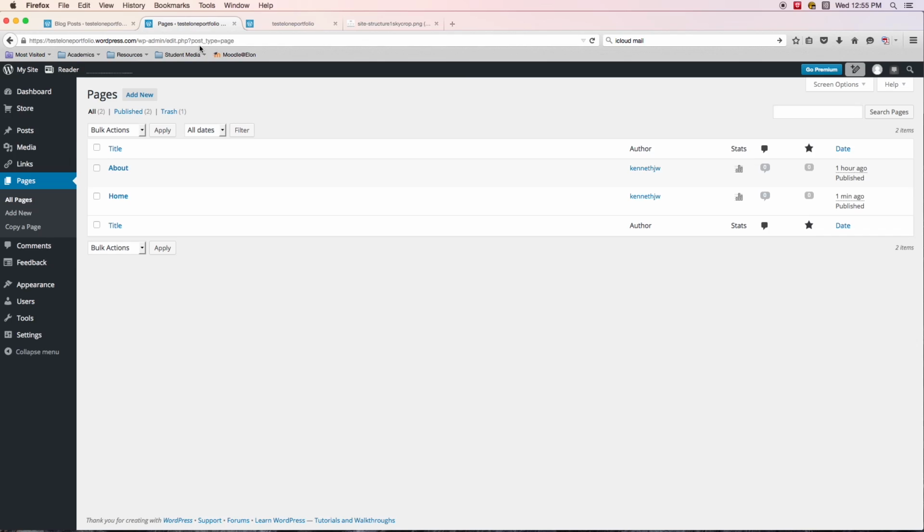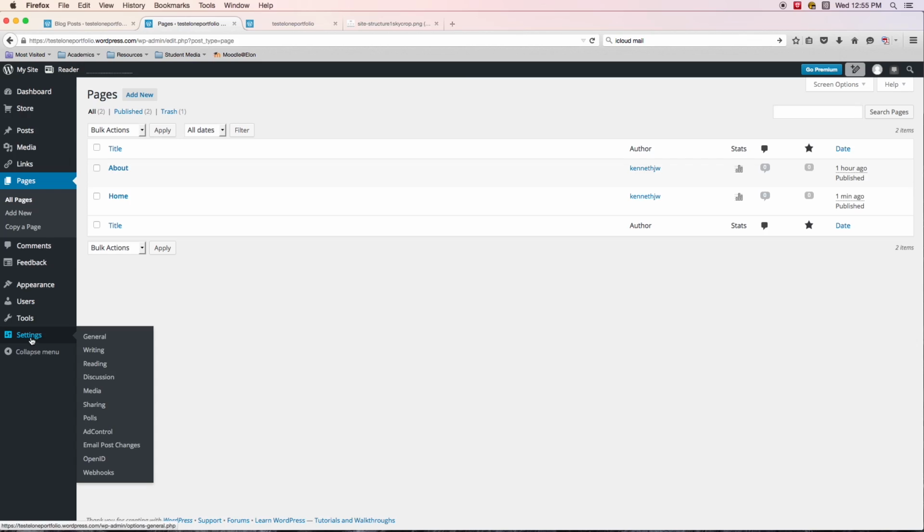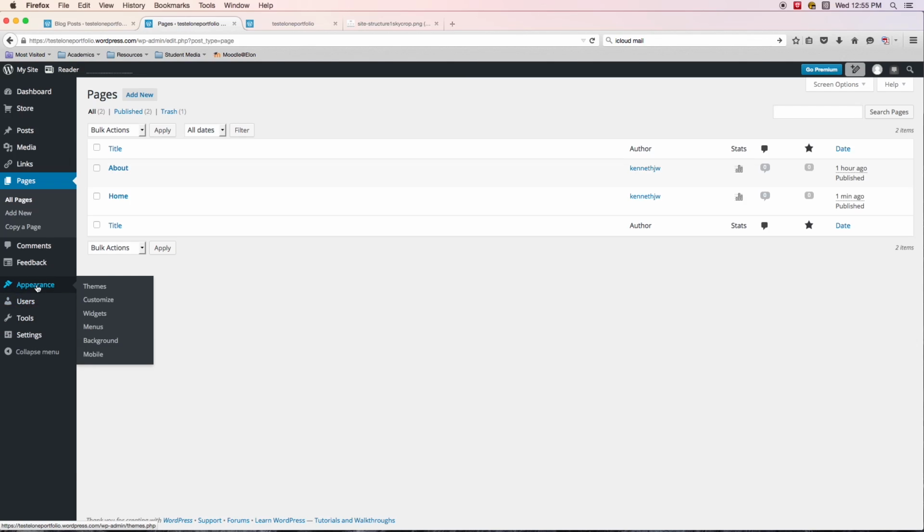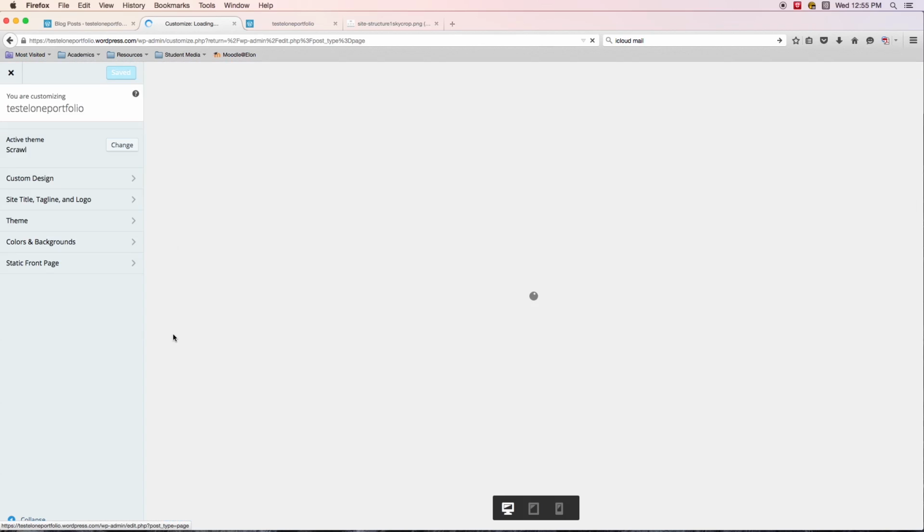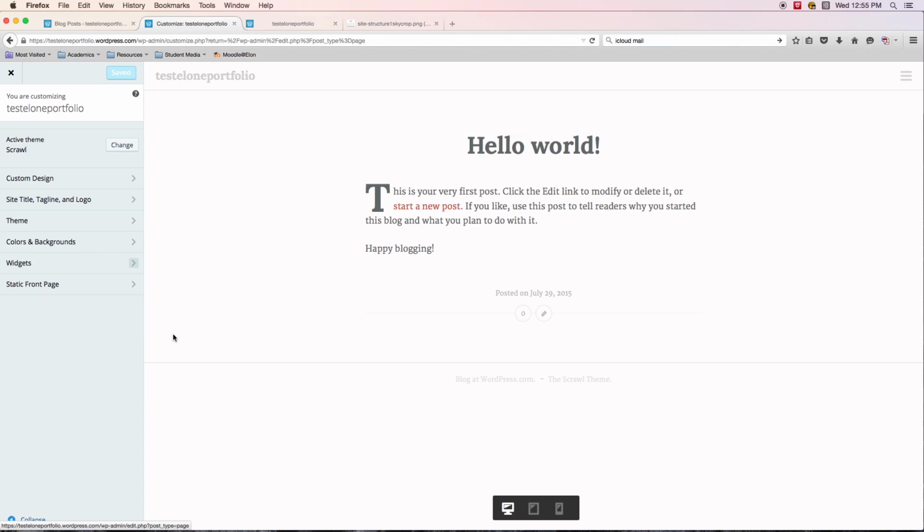So to do that, we need to come back in the dashboard, and we need to go to, give me a second. It always takes me a quick second to find this one. Okay, yeah, so we come over here to the left to Appearance, and we need to come to Customize. And this will take us into yet another new window that we've never seen yet inside of WordPress.